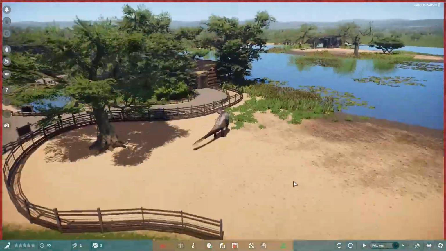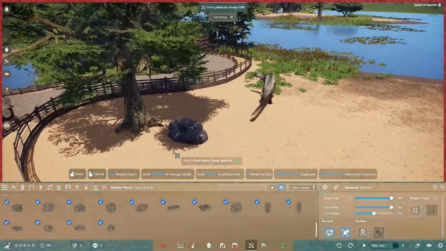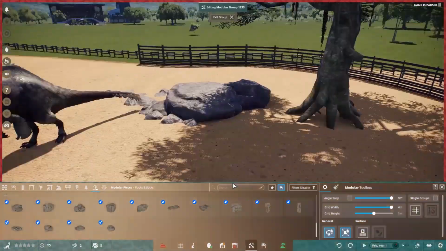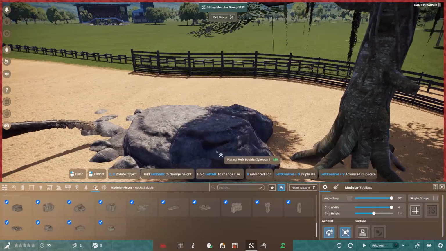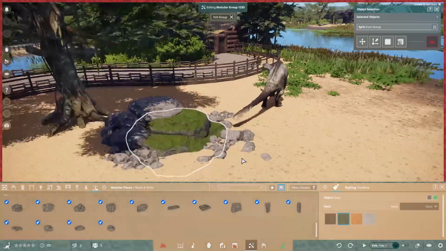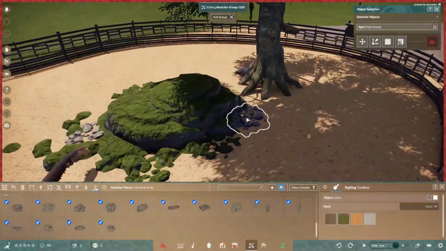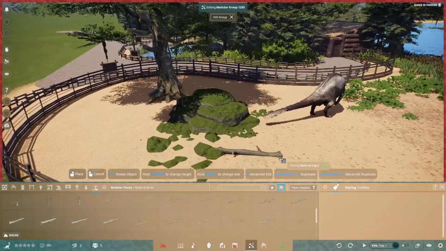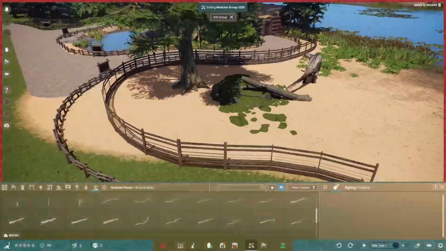And then I was looking at a bit of decoration. But I thought, you know what, no, I'm going to just put some more rocks in here. And those rocks look a little bit too grey, as if they're from a mountain or something. And that's when I decided, oh, we can make them nice and mossy, as if they're in a wetland kind of habitat.